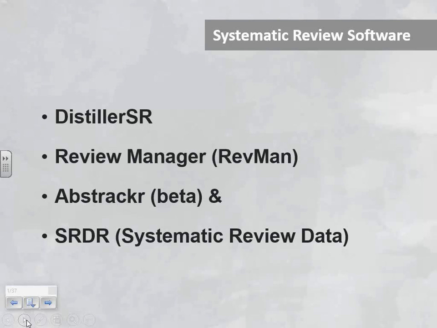All of these tools have both strengths and weaknesses, and they might be costly, either in monetary or time constraints. Stiller, for instance, is a very, very useful tool, but it's extremely expensive to use. Whereas Abstrackr and SRDR are newer tools, so they might still have some kinks to sort out. But go and look at them when you're conducting your systematic literature reviews. And just keep in mind that some of them might work well and some of them might not work so well.